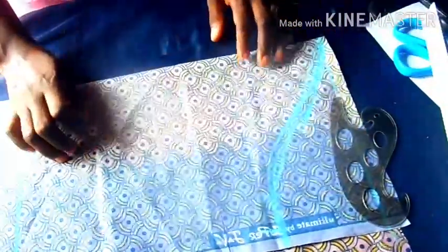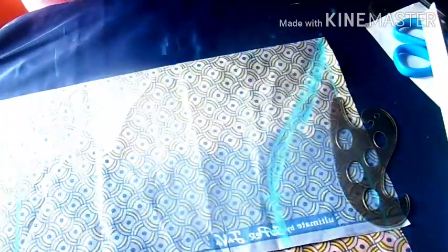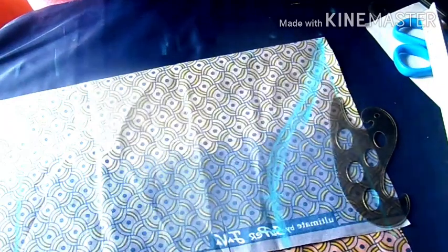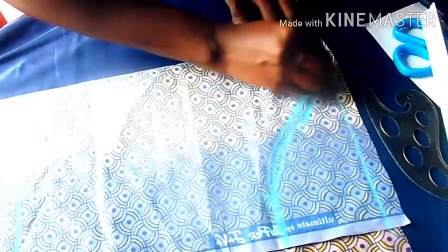But for me, I told you initially that I use the same thing for my front and back because I really want my sleeve to be very fitted. But if you still want to follow the normal routine, you can just do it that way. So I'm just going to cut my front for both the front and back. I'm not doing any special thing.